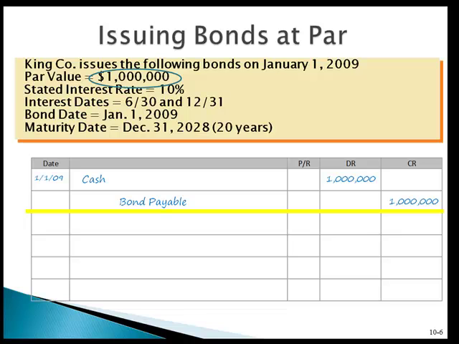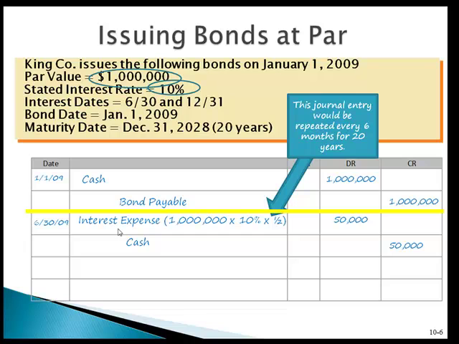All right, on the first semi-annual interest payment, we have to pay back interest. Our stated interest rate is 10%. So we agree to pay interest of $1 million times 10%, but remember that's an annual rate and we're paying semi-annual interest payments. So we multiply that by 1/2 to get a semi-annual interest rate. We're going to make interest payments of $50,000 and record interest expense of $50,000 every 6 months for the next 20 years. The same journal entry gets repeated because all we're paying our investors is interest only. So we make this journal entry a total of 40 times.